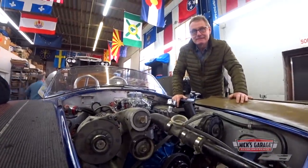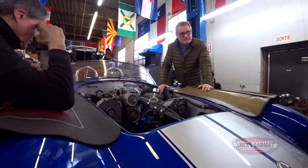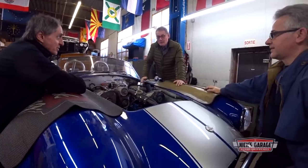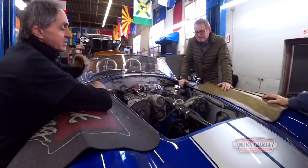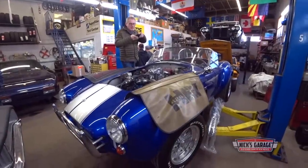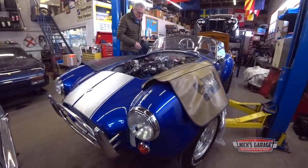Actually, yes. Had you gone with the same engine, you can get quite a bit of horsepower even from a smaller motor. I should have done that. I wish I would have met you guys in the first place. I would have built you the 302 like I did for the Boss 302. Same build. Would have saved you a lot of these problems. Too late. Nick's client is wishing he'd met Nick sooner, before he got talked into swapping engines in the car.